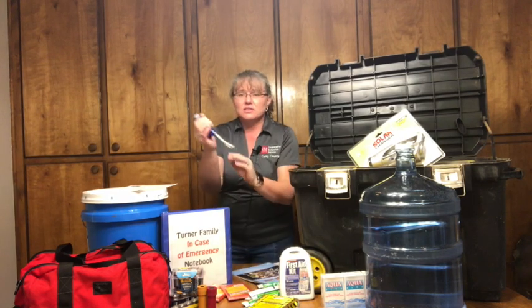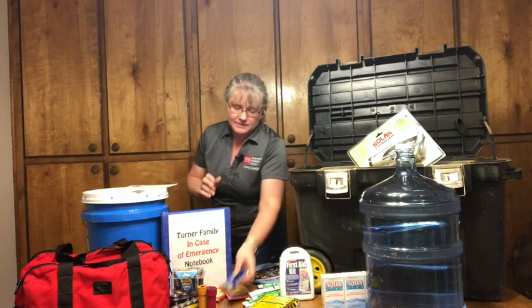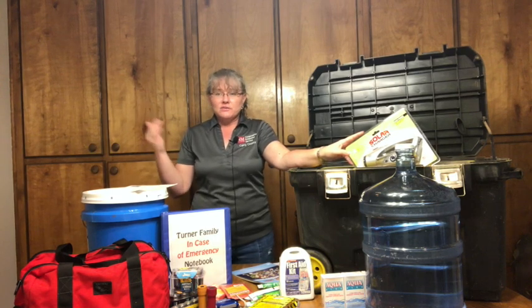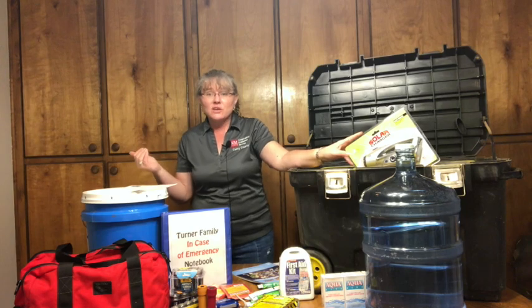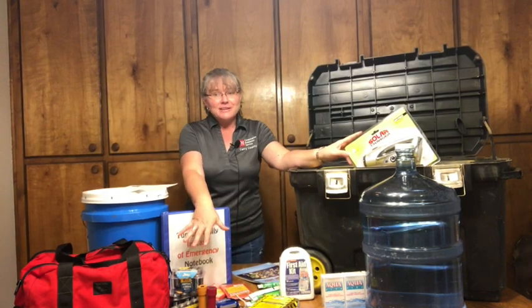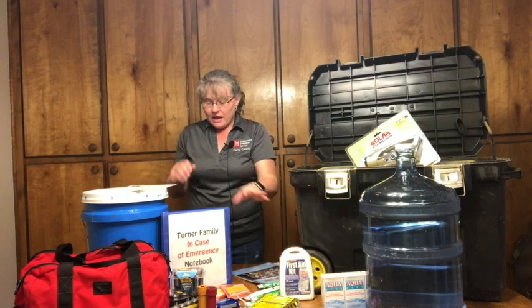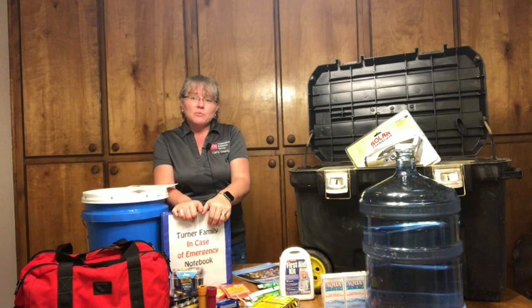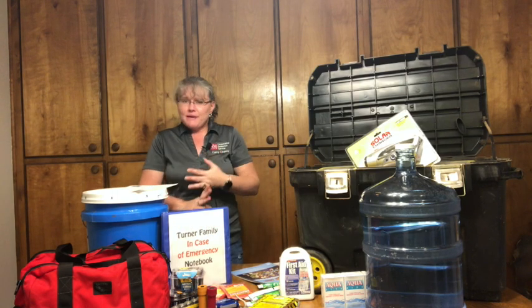Okay, and again, all of the standard stuff that we think about in an emergency: blankets, flashlights, making sure we have batteries. These are light sticks that you can actually use. This is a squeeze flashlight, so you squeeze it to charge it up. It doesn't have to have batteries. This one is solar powered, to have your radio, your flashlight, all of those things with it. Have some type of radio where you'll still be able to get news. Even if it's battery operated, make sure you have batteries in all the different sizes that you might need. A first aid kit, on hand and easy to get to with all of the other stuff in your kit, as well as your in case of emergency notebook that has all the information you need related to your household and your family members in the event of an emergency. Garbage bags, sanitation items.